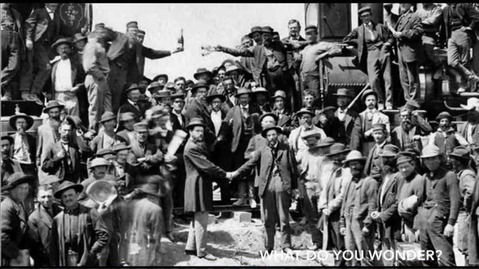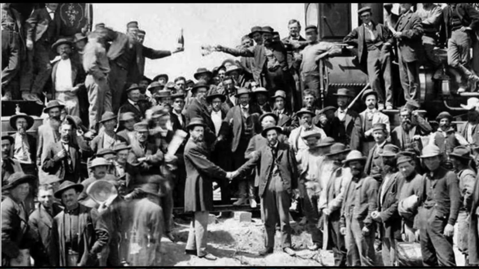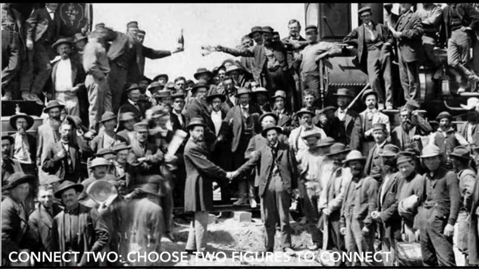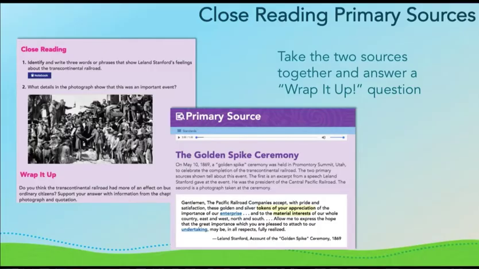So when you have your students do a close reading of a primary source and then look at an image, they are comparing the two of them. And so you definitely want to then take advantage of both of those primary sources. And you can even do a connect to here with this, where they are thinking a little more deeply and connect two figures in the picture. And again, remember, because, why, and they have to use the visual evidence. And then that connection part, which is so important.